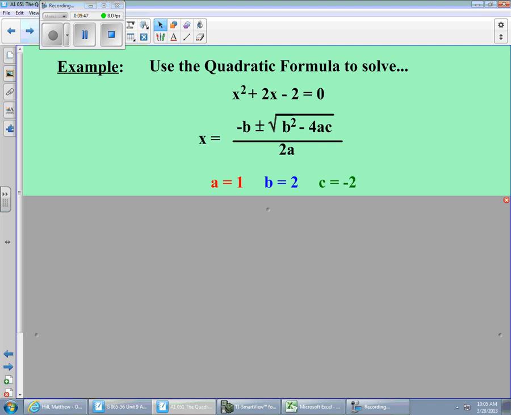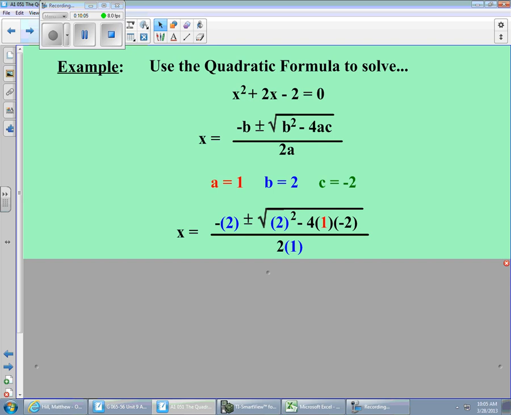Okay, fine. We'll take A, which is 1, and we'll plug it in right there. And then we'll also multiply that times C, which our C value is -2. So we'll plug that in. The formula says to take all of that and divide it by 2 times the value A, which is, in this case, 1. We're just plugging in numbers.